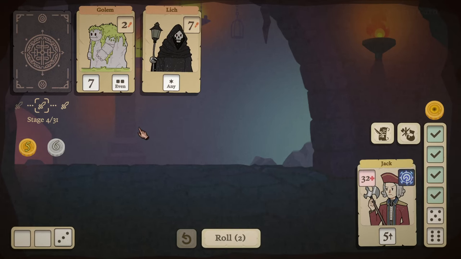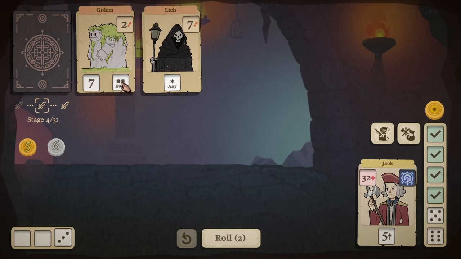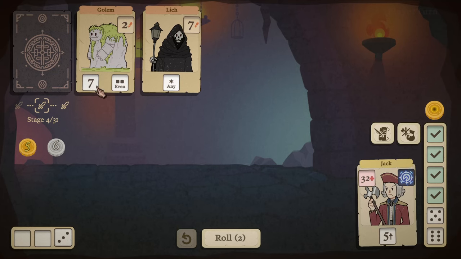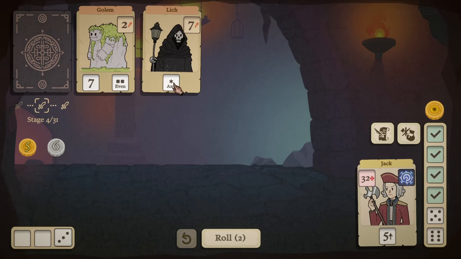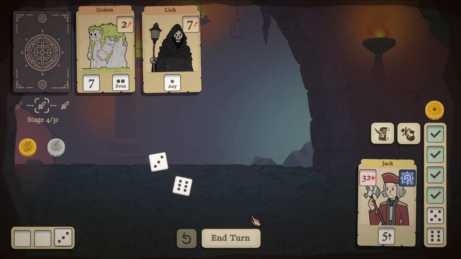Golem and a Lich. So the Golem has 2 ways to attack. I need to defeat both of these conditions. So I need an even dice here and at least 7 here. And again, this one is not an exact, obviously, because it's 7, so I can add to that over a couple of turns if I need to. And this one obviously just means any dice gets rid of it, but it does 7 damage, so I'll want to prioritize that.